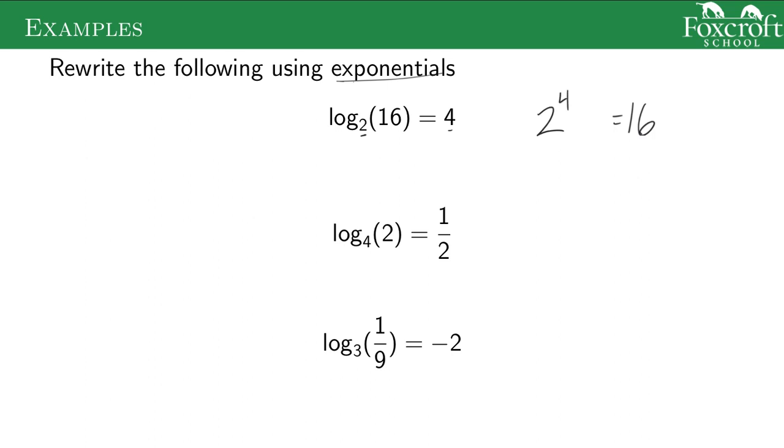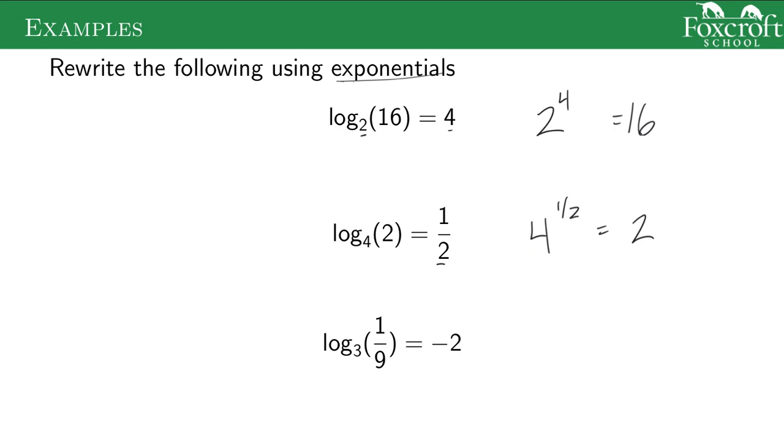And we know our rules for exponents, so that equation should also make sense. 2 to the 4th is 16, so that's how you know you did it right. All the other ones are the same. Log base 4 of 2 equals 1/2. The base is 4. The exponent I'm going to pick is on the outside of the log. That's going to be 1/2. And it's equal to what was inside the parentheses, 2. And 4 to the 1/2 is 2, so I know I did that right.